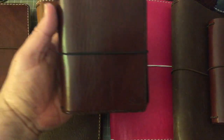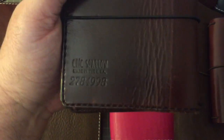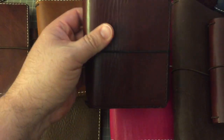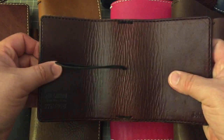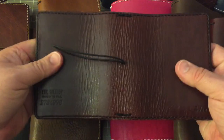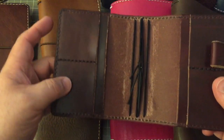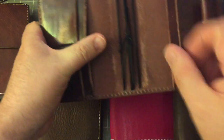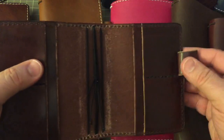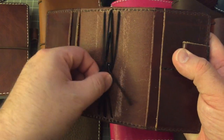The smallest one I have is this beautiful one right here. This was a VIP order, and this was something that I wanted — I had spoken with Jennifer about it. What we have here is kind of what I would call an extra wide passport size, with credit card pockets on the front and the back, plus a really nice deep pocket, and her wonderful stitched-in pen loop. And of course it has four elastics.